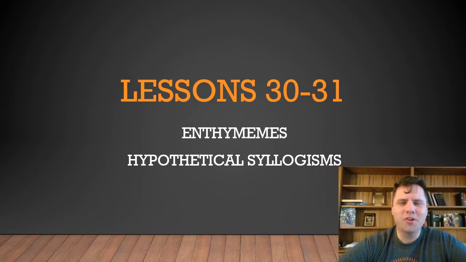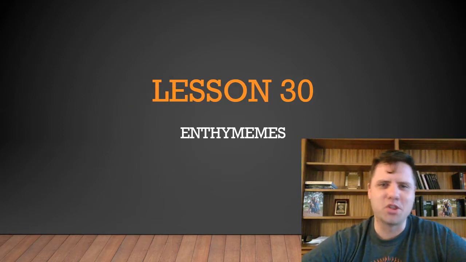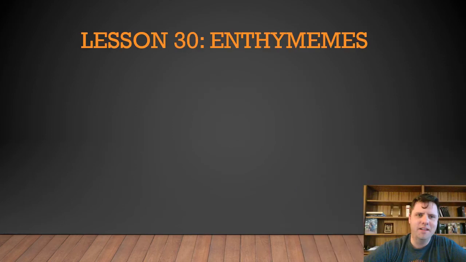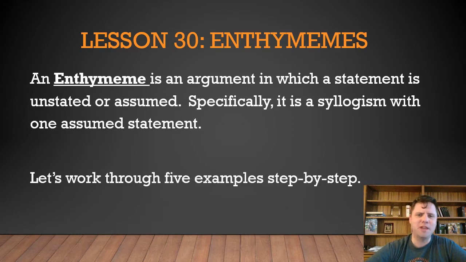All right, in this lecture, we're going to be looking at lessons 30 and 31. We'll be talking about enthymemes first of all, and then we'll move on to talking about hypothetical syllogisms. So lesson 30, enthymemes. So what is an enthymeme? An enthymeme is an argument in which a statement is unstated or assumed. Specifically, it's a syllogism with one assumed statement.